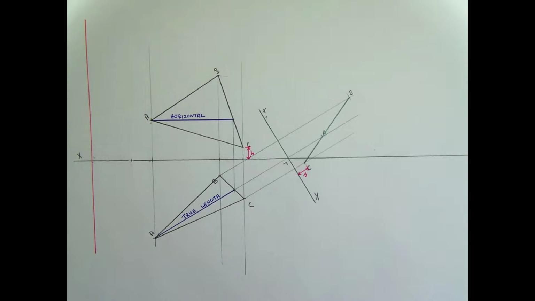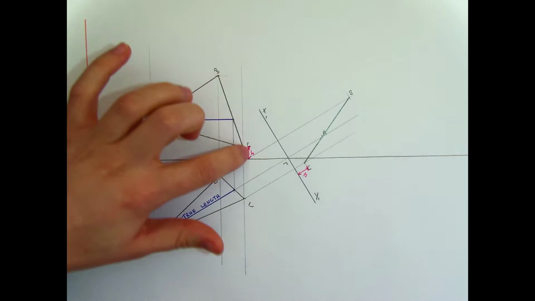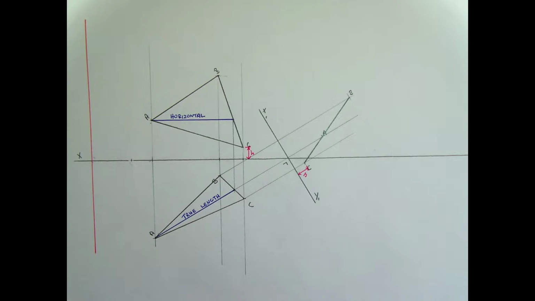In this video, a continuation of the video titled Spatial Coordinates Edge View of a Plane, we're going to use that same question, and now we're going to find the true shape of that lamina. So we had our lamina ABC. Now we're going to have a look at how we find the true shape of that surface.